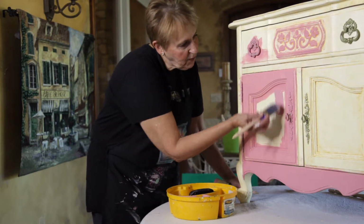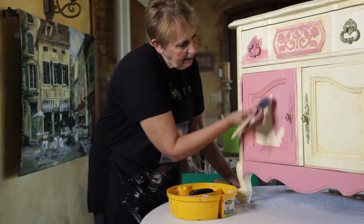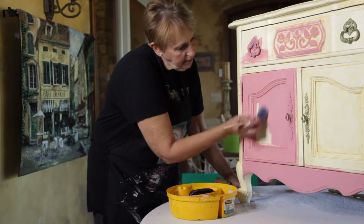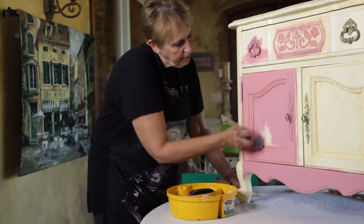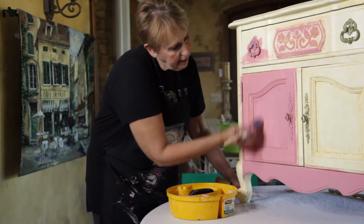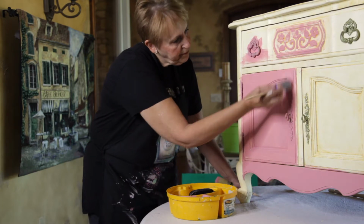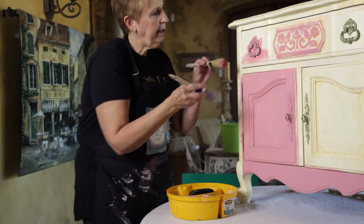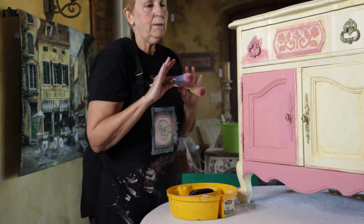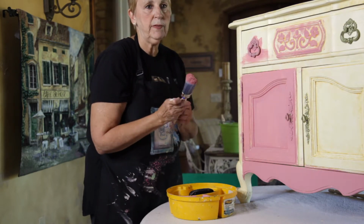The number 10 I'm going to take into the middle. And I am going to go in one direction, however, because that's the way I paint. But you can do it however you like. And that's it. So the number 8, the number 10 can be used for just basic painting. It's wonderful. That's it.